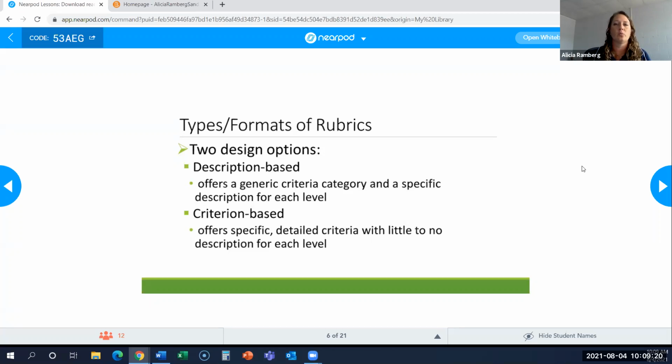But realistically, we're talking about analytic rubrics. I think most of us use that because we're using it for an actual grade. So there are points assigned, and we're making sure that students know exactly how their grade was calculated and all of that. A holistic rubric would be where you're really not giving them a grade. It's just giving them some general feedback, which, I mean, you could use.